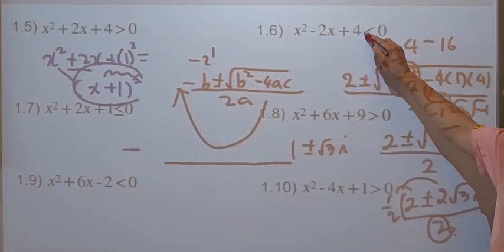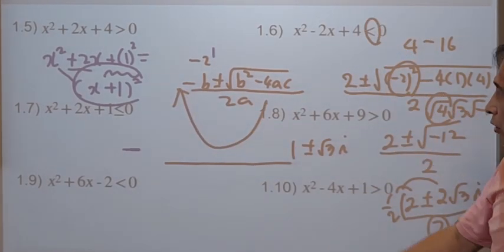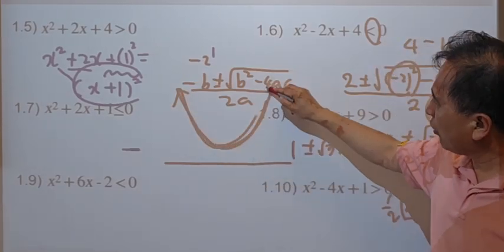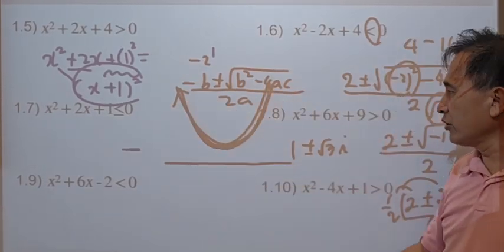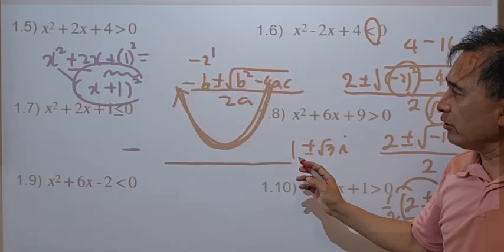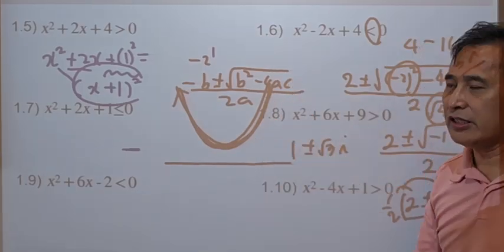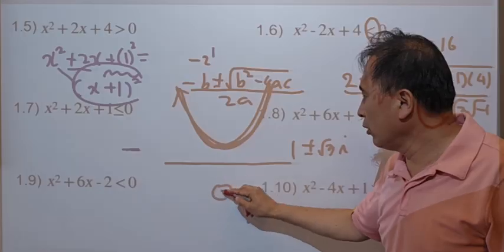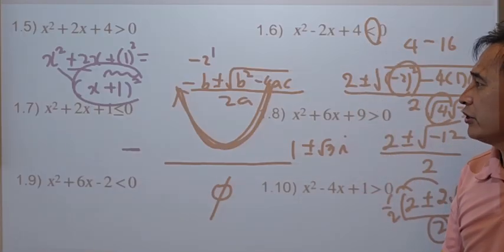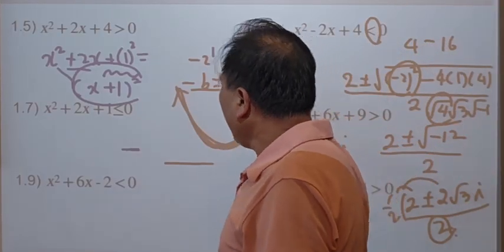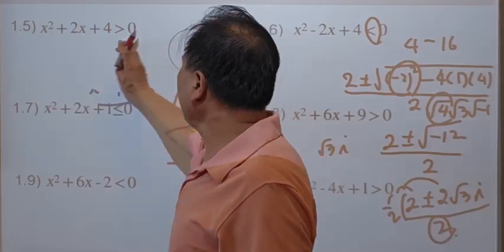What they're asking now in this case is smaller than 0. When this quadratic function is below 0, no way, right? Any x value you put in is bigger than 0. So this has no solution, right? No solution. A special case like that. And then 1.7, I can factor it.